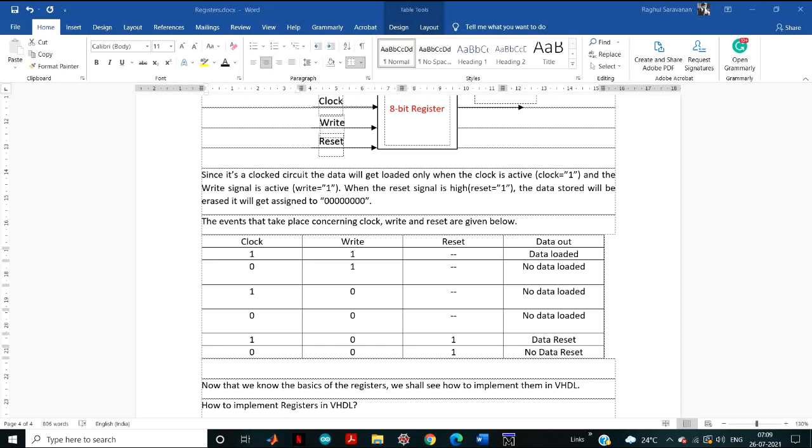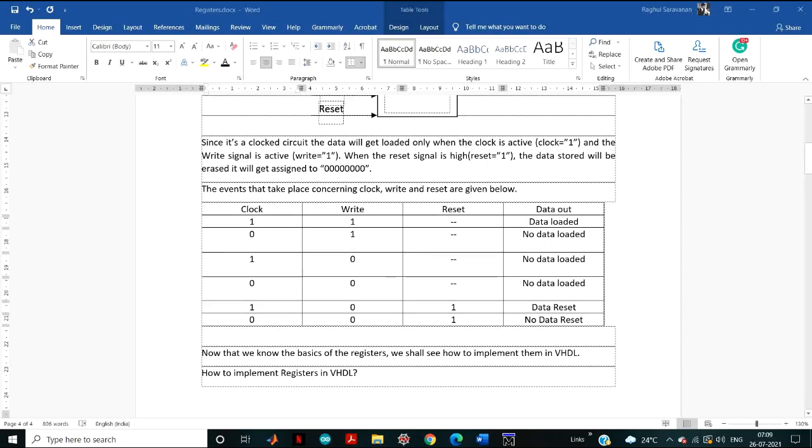And for resetting, the clock should also be 1 and the reset value should also be 1. Make sure that when you try to reset, you assign the write signal as 0, because in that instance we don't need to write values, we need to reset them.